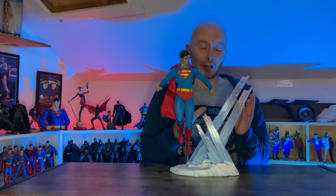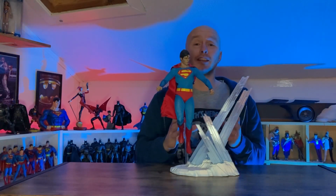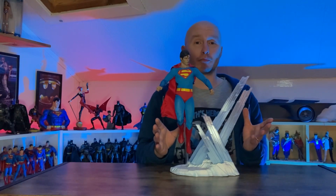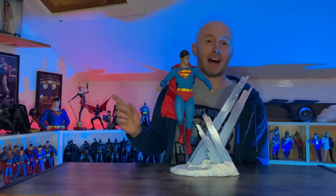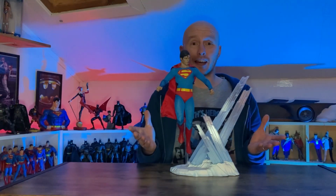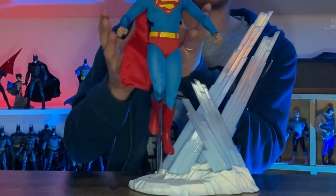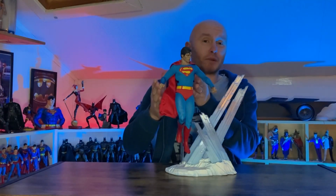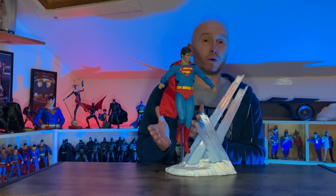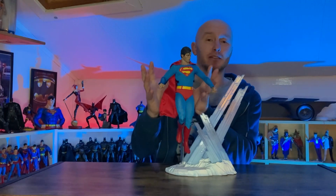Like I said before, it comes with this very nice Fortress of Solitude diorama, which really does make the figure pop when you've got it on display. You've probably seen it in my past videos standing right here behind me, and I'm sure you'll agree it is really eye-catching. It comes with this really nice transparent tube, so you can have Superman in this kind of flying pose, and it's not that noticeable. And you can also display Superman stood up on the diorama as well. I tend to have him flying most of the time in this kind of static pose.